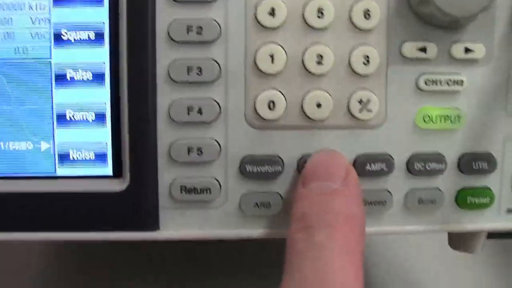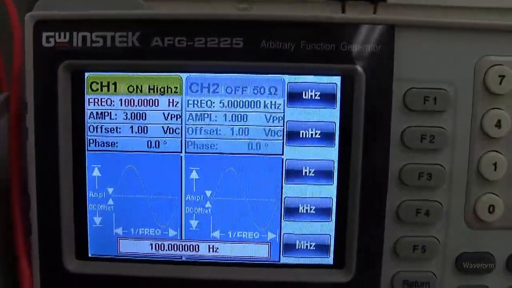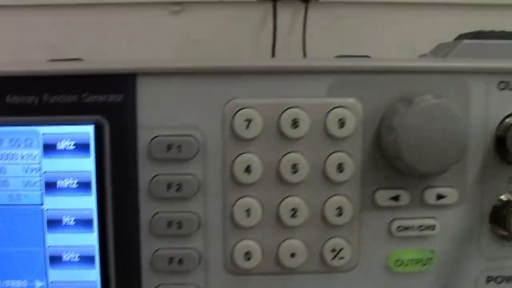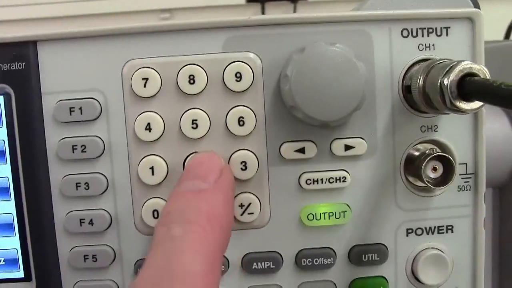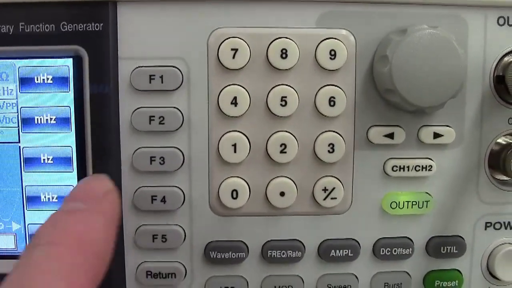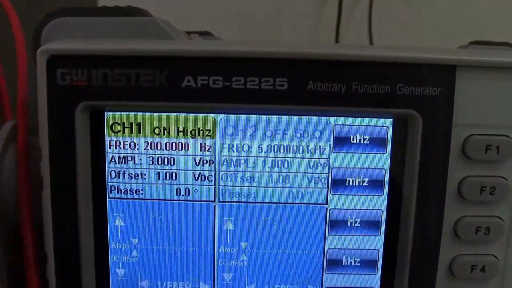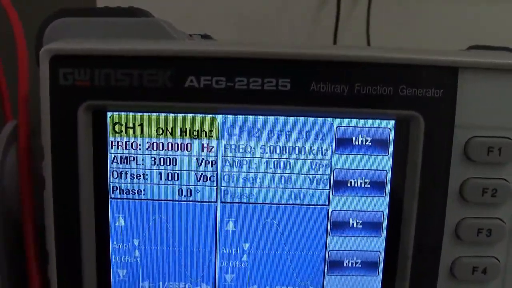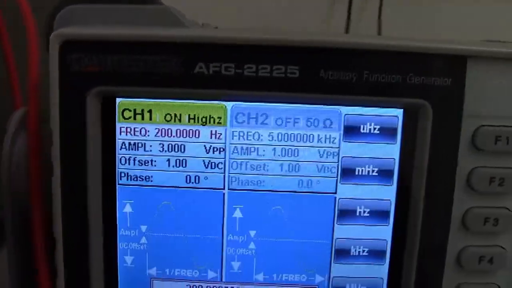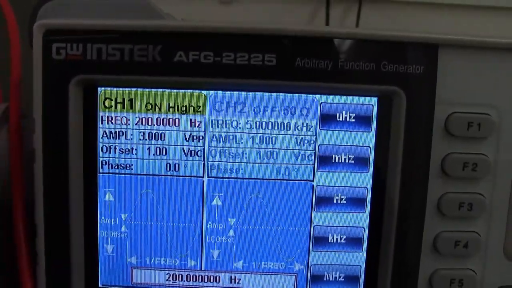If we wanted to adjust the frequency, we could do that here. So now, see, that has become red. It's looking for us to enter some numbers down there. We come over here and just, let's double it. Let's take it up to 200. And then we want to come back over here. We see hertz, so we want to press that F3 button. And now you see that we have 200 hertz for frequency. And you do the same thing with amplitude and with offset. Let's just do that quickly. There may be a few unique things about it.